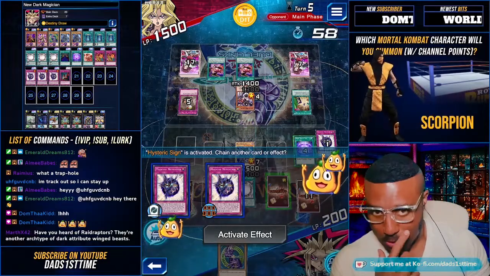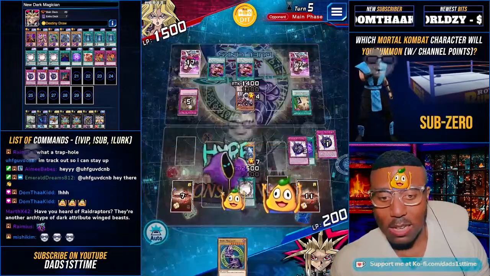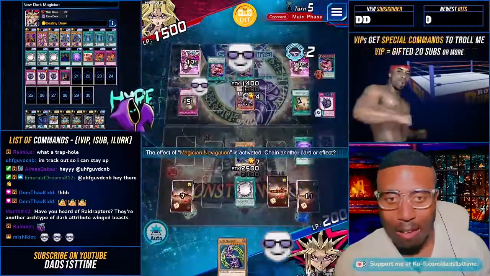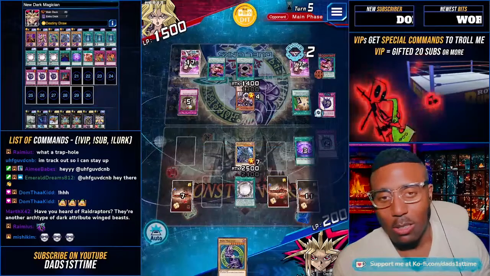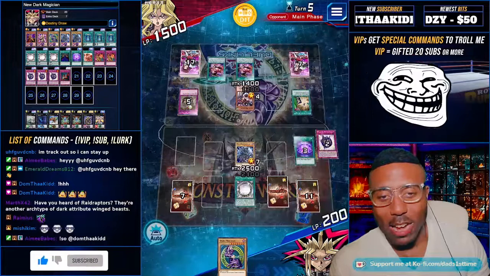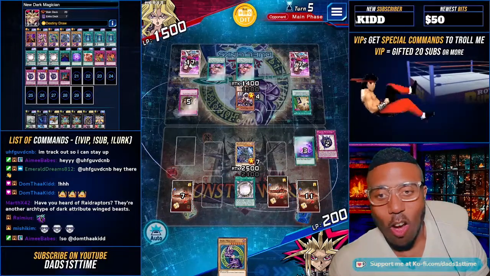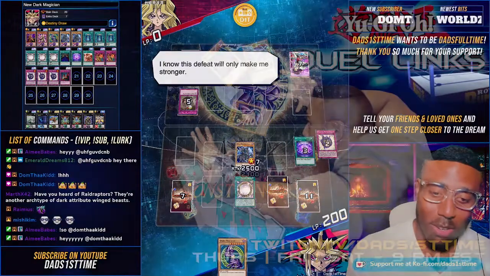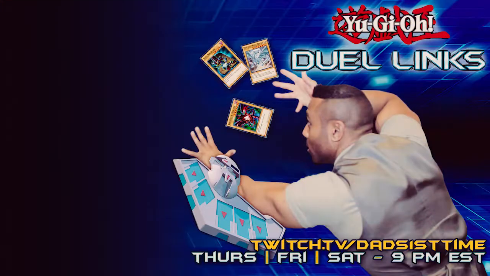Oh. Trying to activate another Hysteric Sign. Magician's Navigation says no. Nuh-uh. No, thank you. You are done. Overdone and dry, like a bad steak. Harpies are done. Thank you. Dark Magicians are back, baby. Ooh.